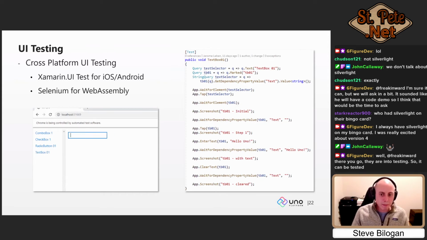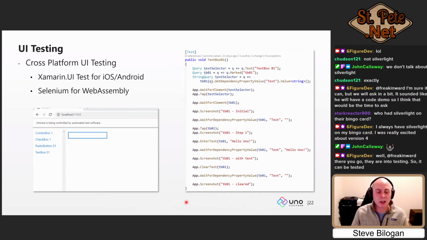Yeah, that was one of the questions that we had in chat: can this be tested with a framework like XUnit or NUnit or something like that? Yeah, so we do unit testing as well with, I think, the Visual Studio built-in test, but yes, with NUnit and XUnit, .NET unit testing stuff will work.